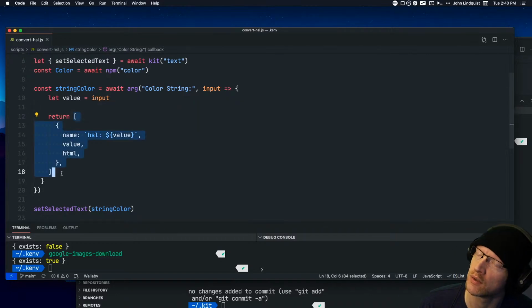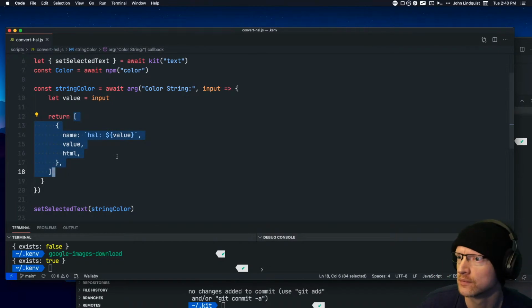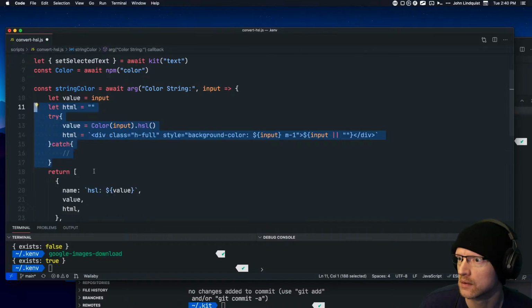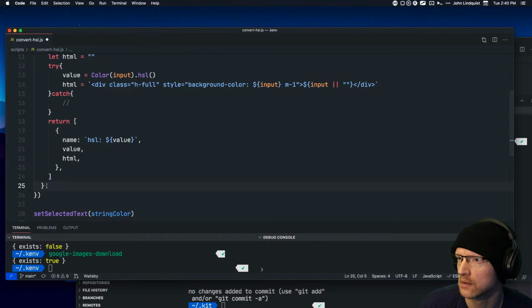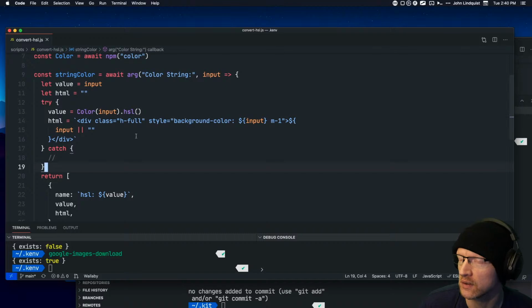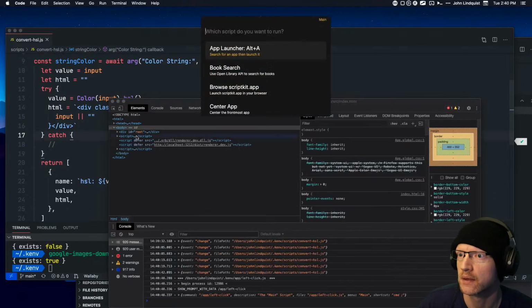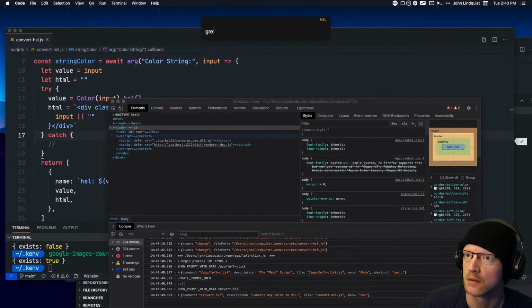It's returning an array with only one value, so that's fine. There it was. I didn't move the bracket of the catch up.